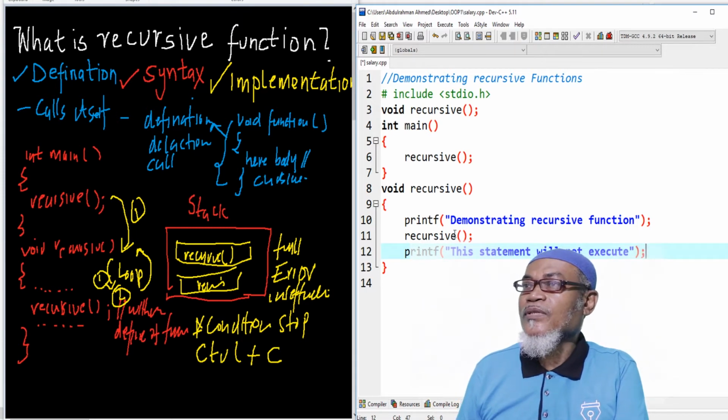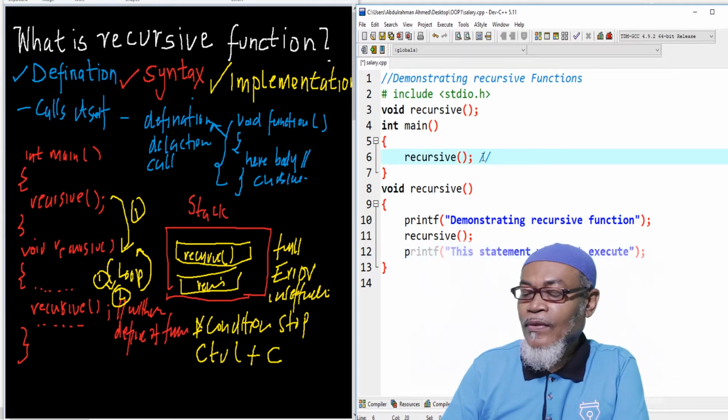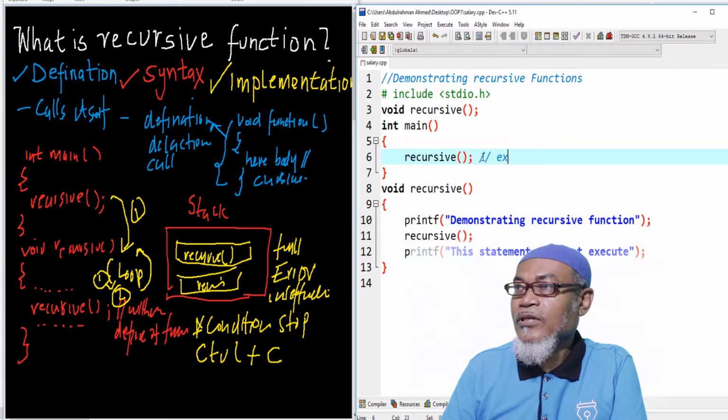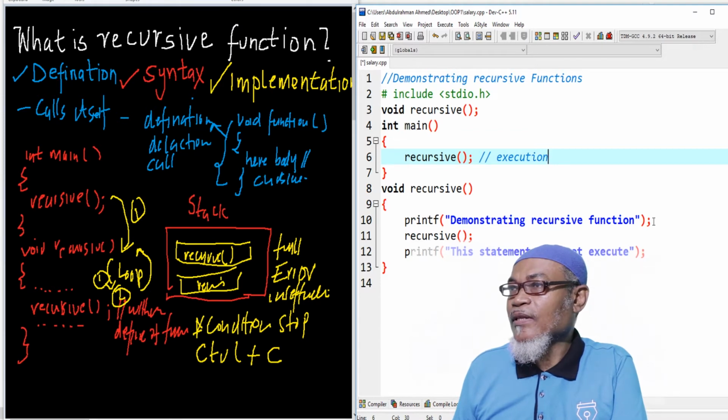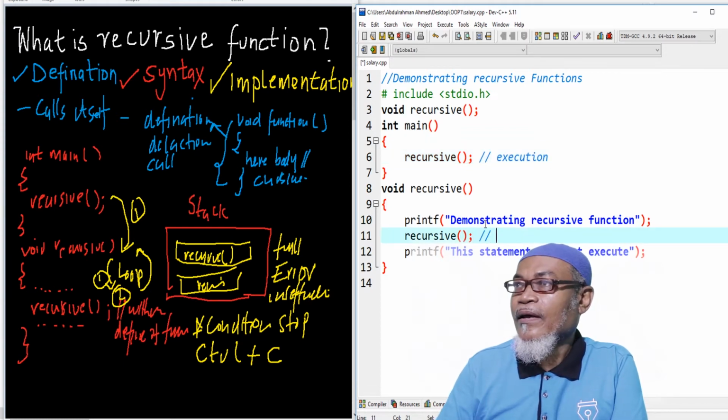And why this statement will not execute is a very simple logic. This recursive call, once here, is the first execution, and then this execution will call our recursive function, and then it will pass by the print statement, and then here we'll call again a recursive action.